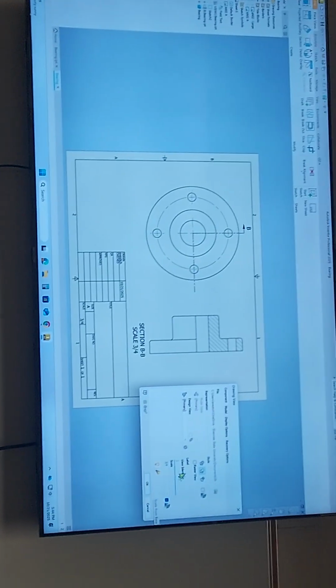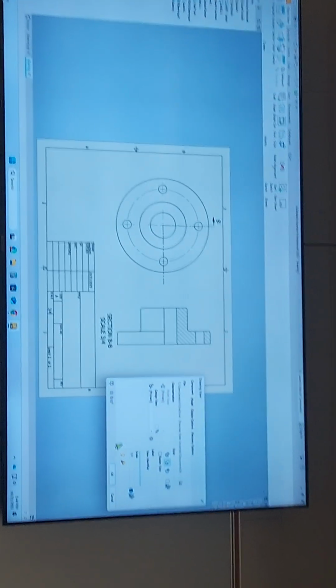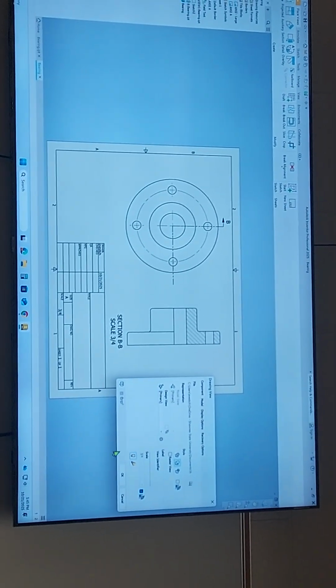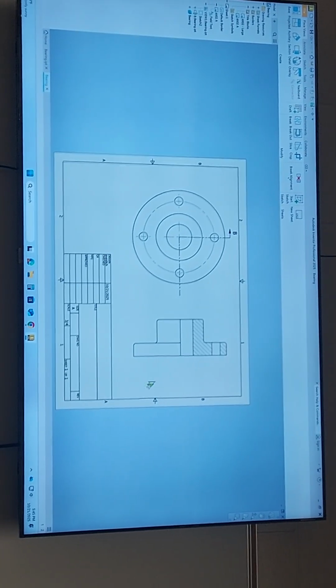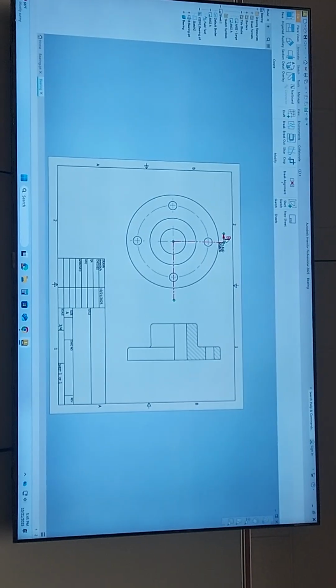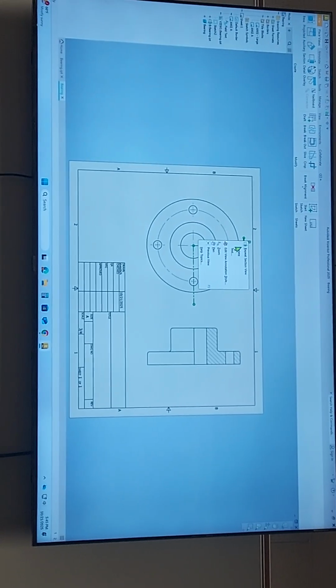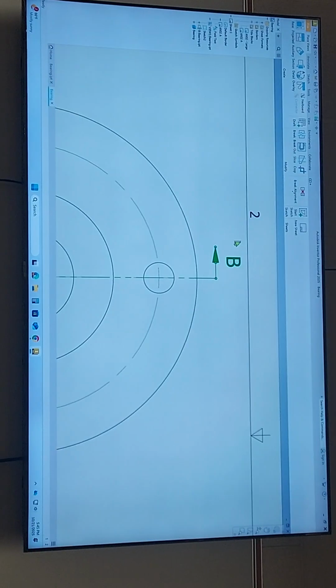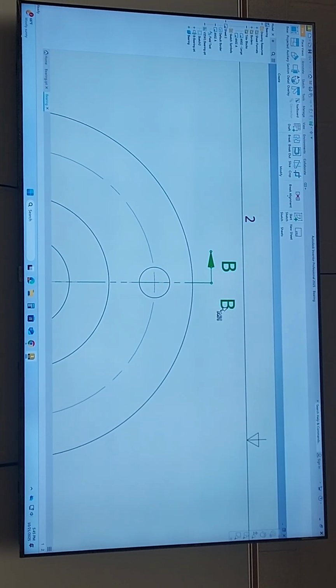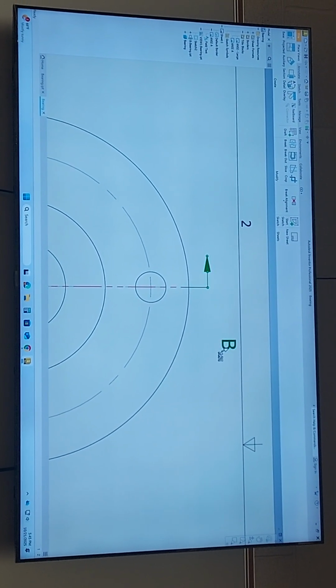Okay, right here. Now, somewhere there's a way to get rid of that label. Oh, here we go, this little light bulb. Turn that off. Now that gets rid of it. On this letter B, we could probably delete that. Yeah. I don't want to delete the view. I just want to delete the letter. It's annoying me.